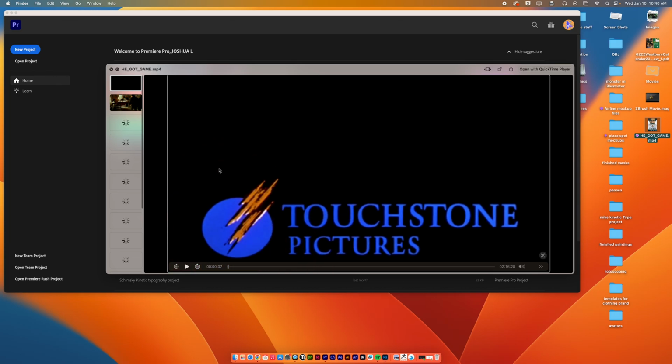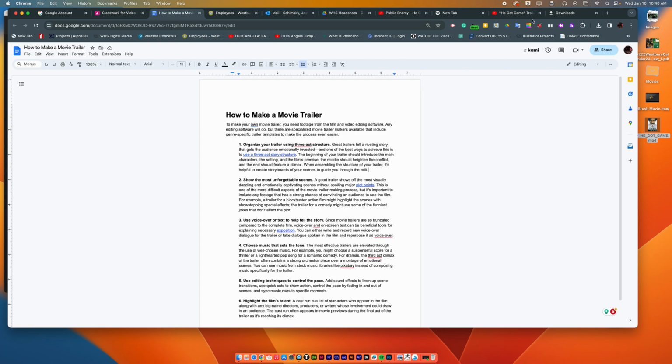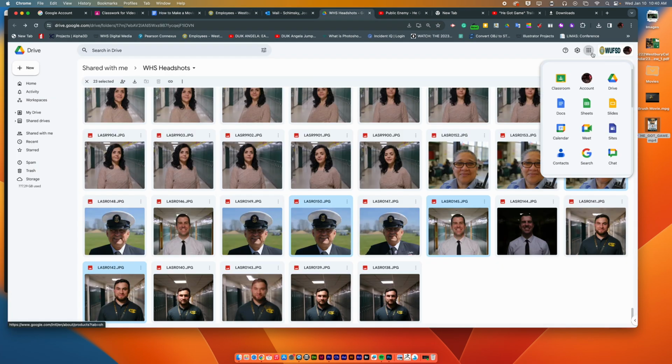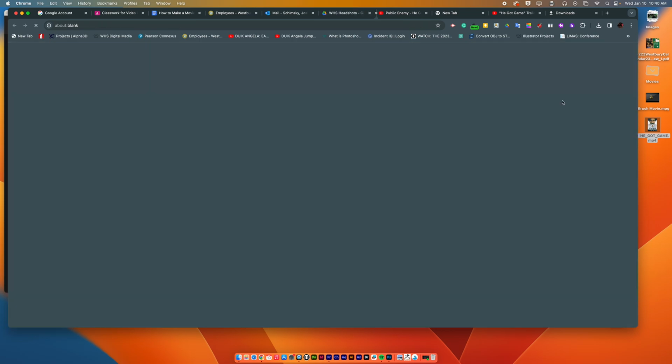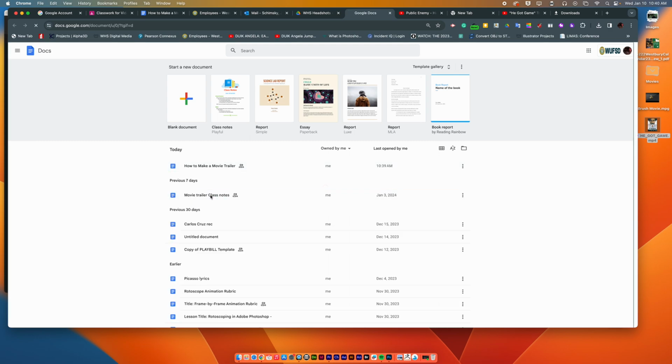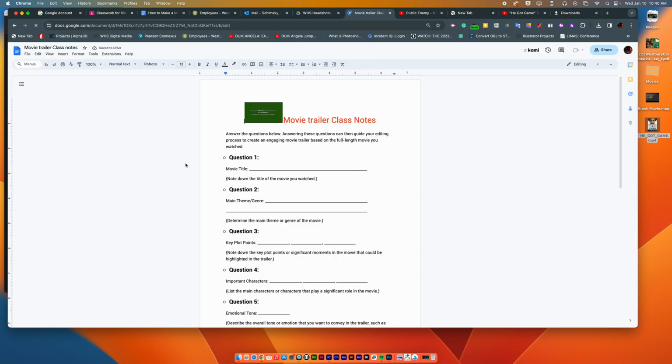In addition, you are to fill out the form. The form that I'm talking about for this is located in class on the desk. It looks like this. Okay, this one from in class about your movie. Make sure you fill that out first.